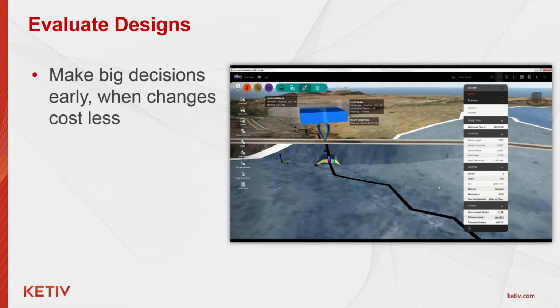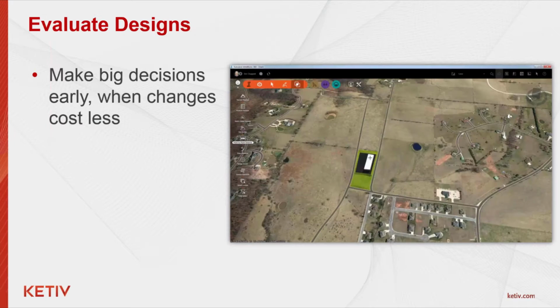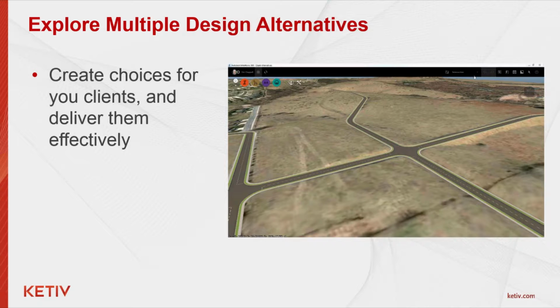Okay. Again, so the whole benefit of using an intelligent model, right? We're designing up front. We're making the changes up front when they're less costly. We're able to explore a lot of different alternatives. I'm getting the stakeholders engaged, getting their buy-in early on with realistic renderings and presentations. So you're making those big decisions earlier, when it costs less to do, instead of down the road when it costs a whole lot more. Like when we're doing things on the fly.